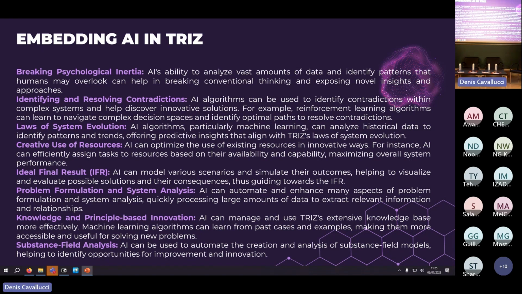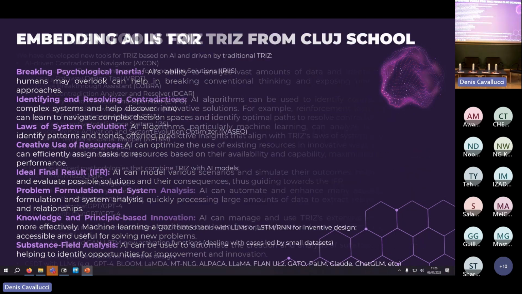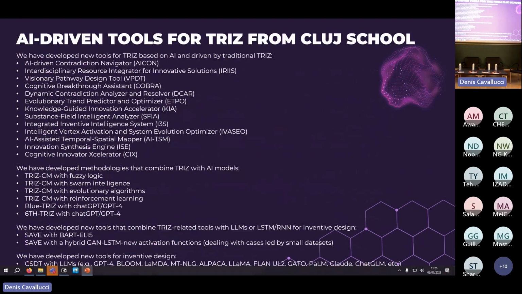So this is a kind of synthesis of what we have seen and what kind of models can be used to valorize this space. In this respect, we have proposed a list of methods. As you can see, the first part of the list is nothing else than an expansion of these traditional TRIZ tools by using different kinds of AI models.